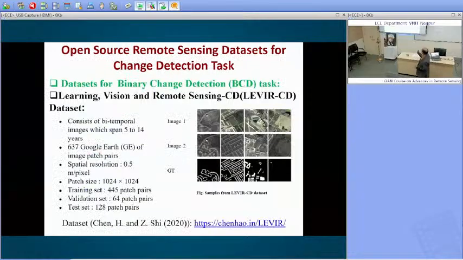So this is the first data set, which we call LEVIR-CD. LEVIR is nothing but learning, vision, and remote sensing. This is Professor Sai, a Chinese fellow, and LEVIR is his lab name, right? The data name he has given is his lab name, right? And then CD means change detection data. Very simple. Likewise, we have also created a computer vision deep learning data set, right?